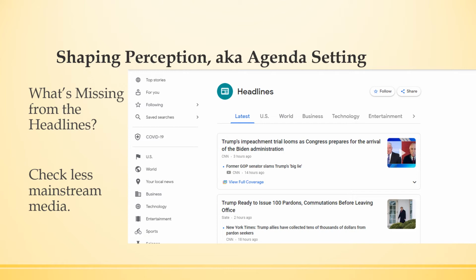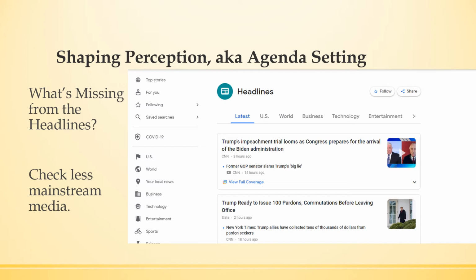Like if you watch the evening news, and you watch ABC and CBS, right, and NBC, you're going to see the same exact news stories, right, in the same evening. They're going to show you almost the exact same stuff. But there's a lot of things happening in the world. And I'm going to get into agenda setting more in our informative speech lectures, so I'm not going to do it here. I'm just going to say that there's a lot of things happening in the world, and sometimes what is happening in our world is missing something that's really important because it's just not getting enough media attention.